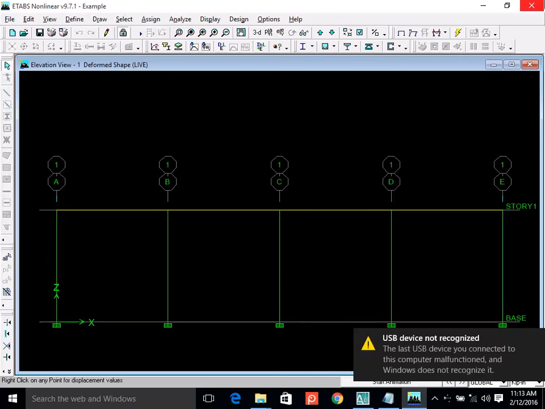Not here. There. Okay. Okay. The structure is no. Just keep standing. Yeah.